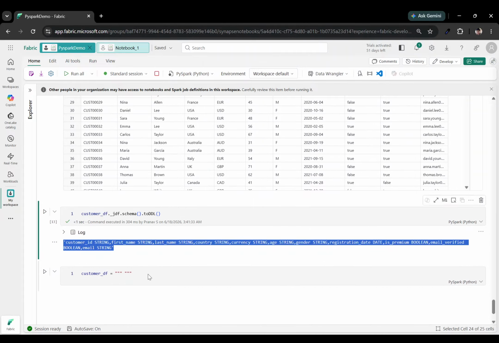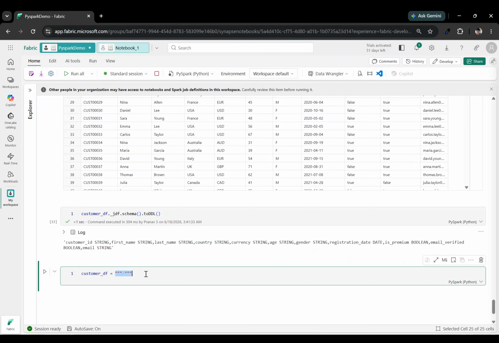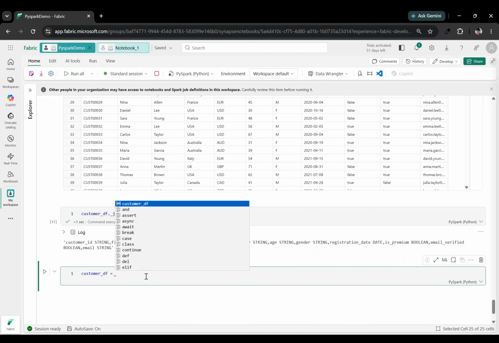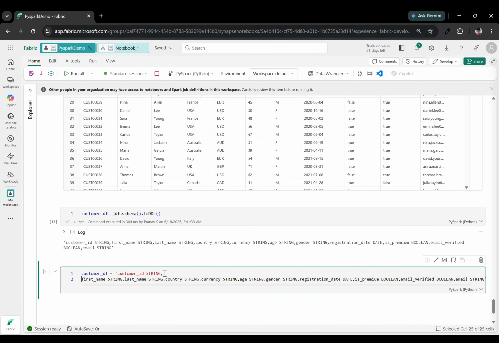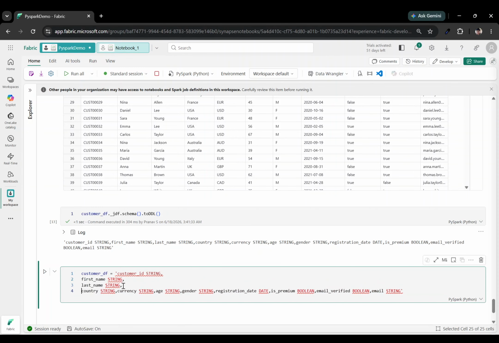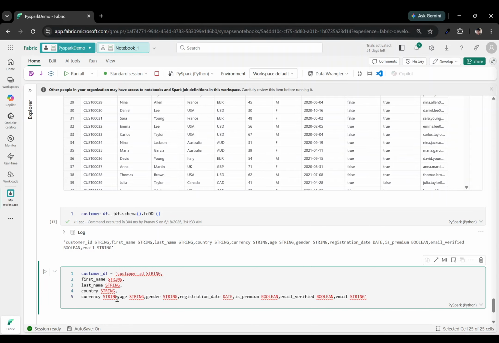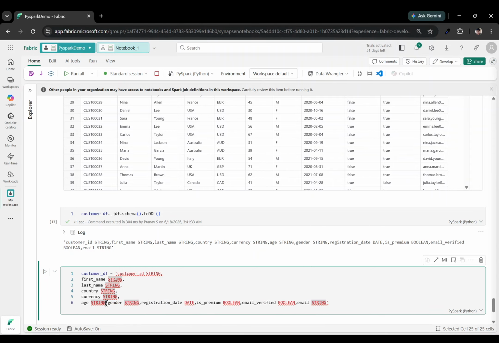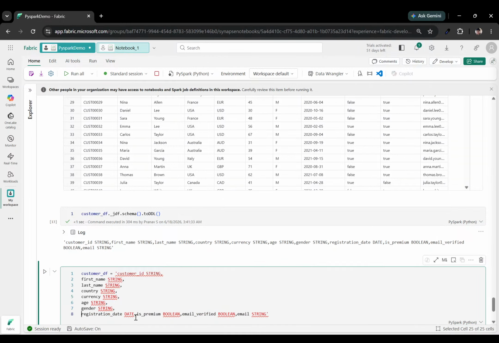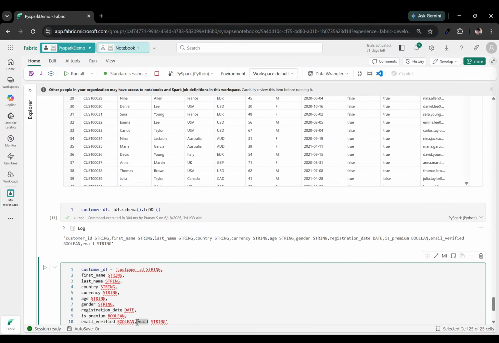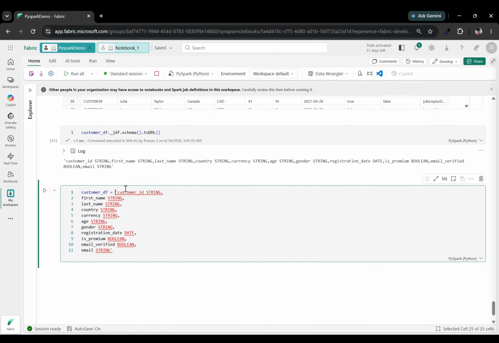So if we just copy this, paste it here and arrange it. Okay, it's multi-line, so we have to use triple quotes.